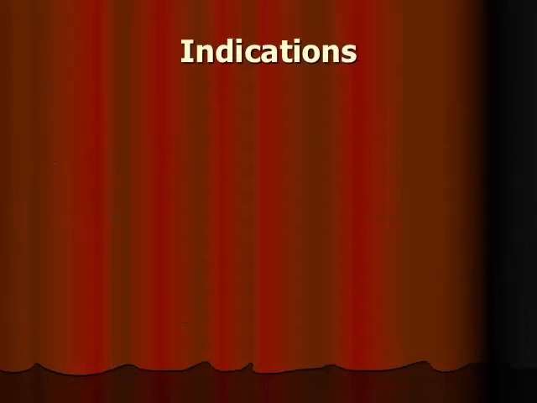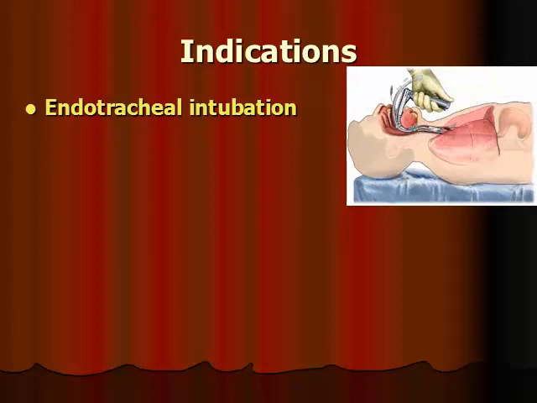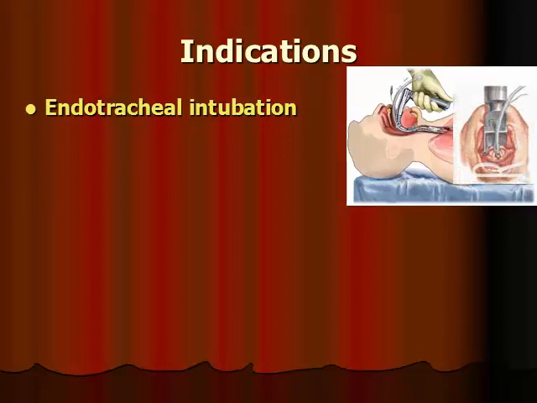The first intended learning outcome is concerned with the indications of the neuromuscular blockers. These drugs are commonly used by the anesthesiologists, as well as in the intensive care units. The first indication is for endotracheal intubation, which is an essential step before general anesthesia. These drugs relax the skeletal muscles of the larynx, including the skeletal muscles of the vocal cords. This facilitates introduction of the endotracheal tube, through which the inhaled anesthetic is going to be administered.